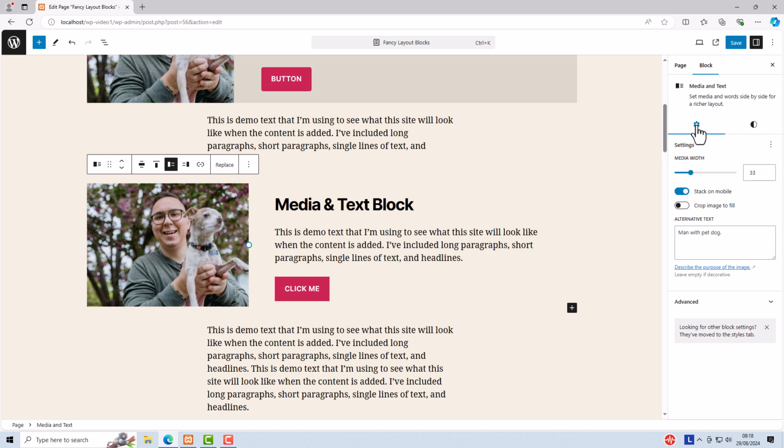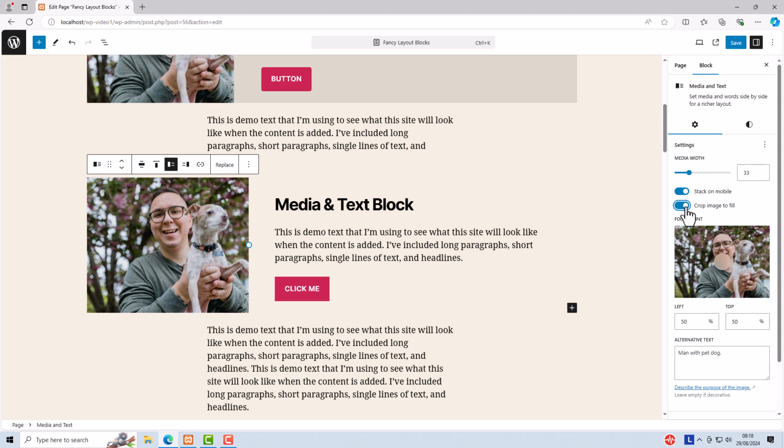So first, I'm going to do the settings. I'm going to stack on mobiles so that on mobile phones the picture will stack above the text. We can crop the image to fill the block, and I want to do that. You can change the focal point, so what you want people to see if there's only a bit of the image shows. So I want to see the dog and the man.